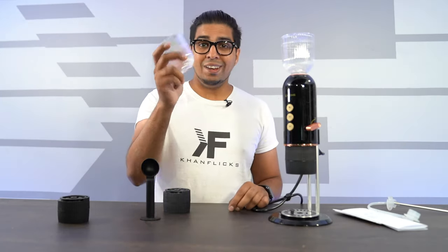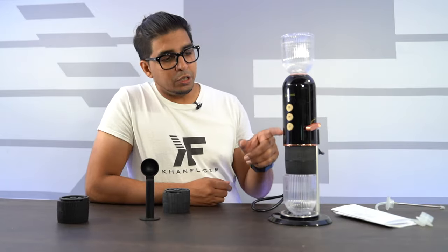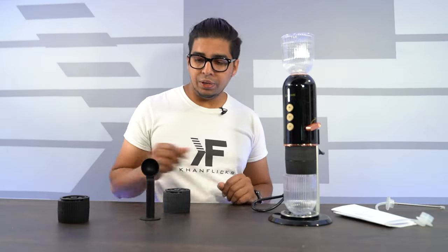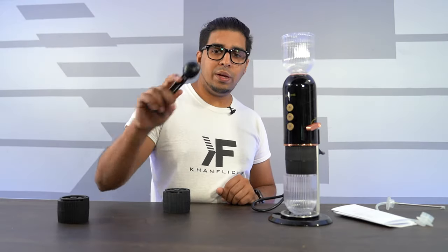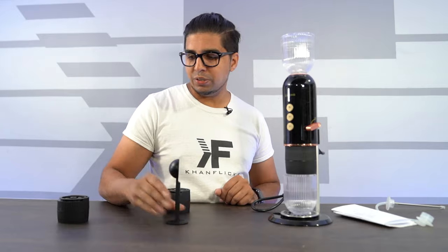It also comes with a cup, so you place the cup here on the bottom. You can select your settings from there, turn it on, and you'll get your coffee. It also comes with a tamper, so you can scoop up your ground coffee and insert it — it's nice that it comes with that as an extra. And that is the main concept, so let's plug this thing in and try it out.